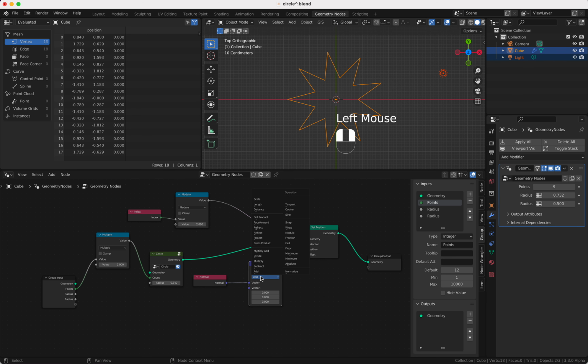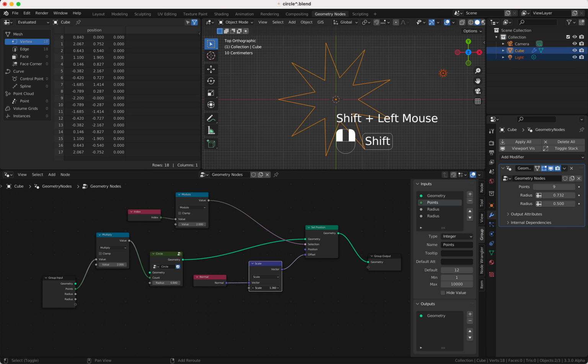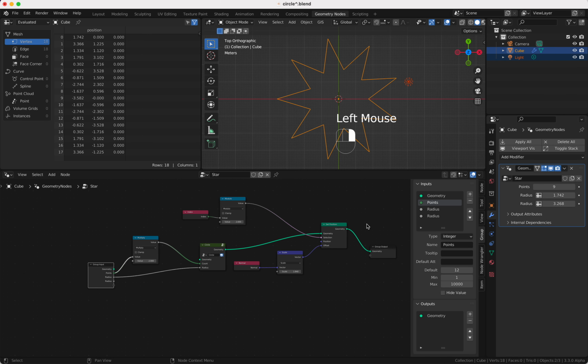And there is a pretty handy function which is called scale, and by this you can scale the height, or if you want, the outer radius. So now we call this inner radius and we call this outer radius.